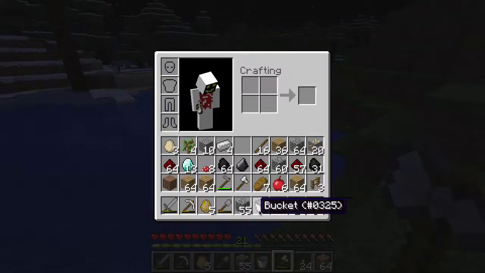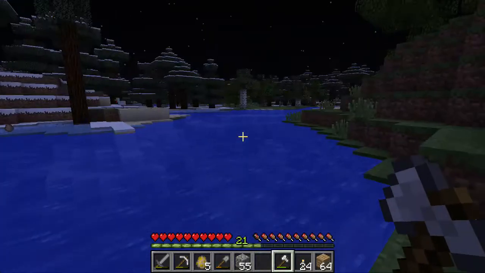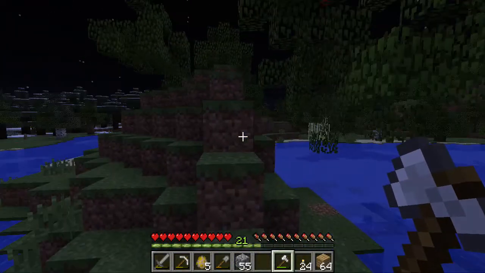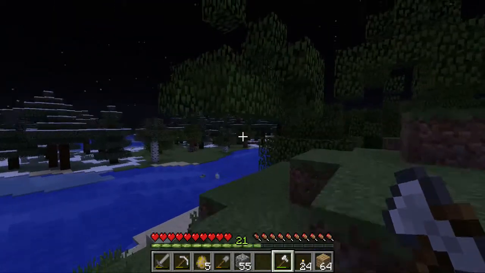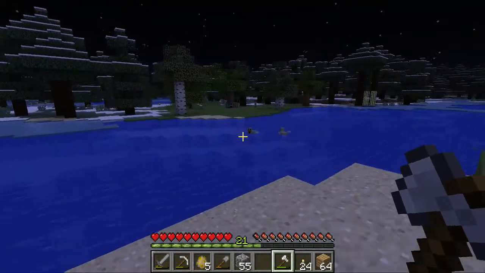Let's go ahead and pick our... I got enough room in my inventory. Let's go ahead and pick ourselves up another stack of oak wood. So I can get these trees over here.